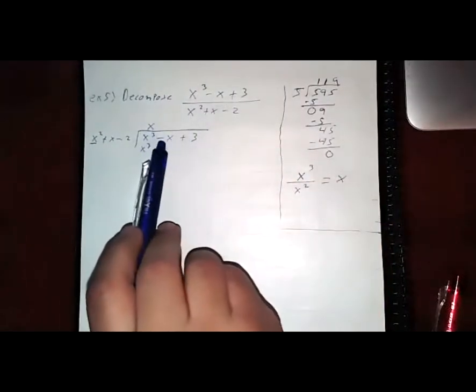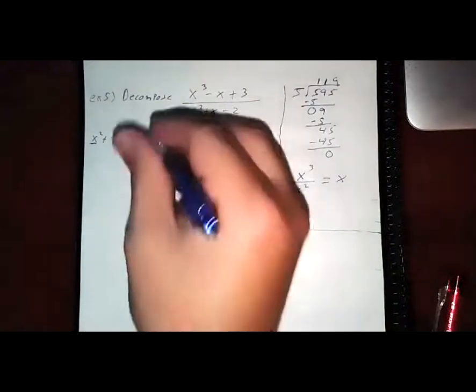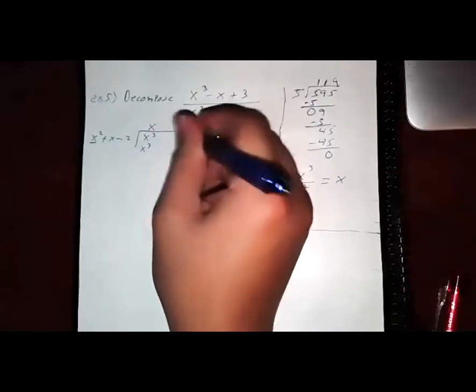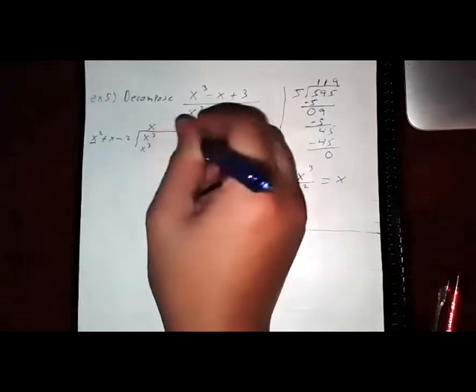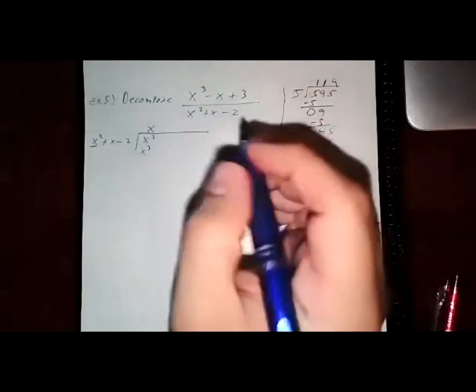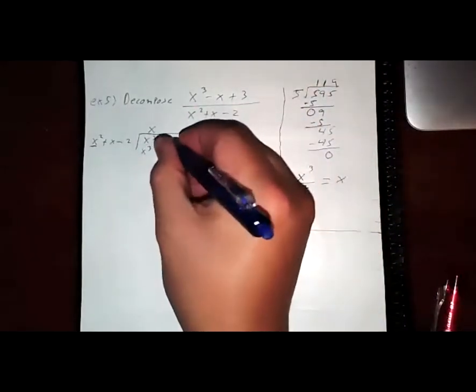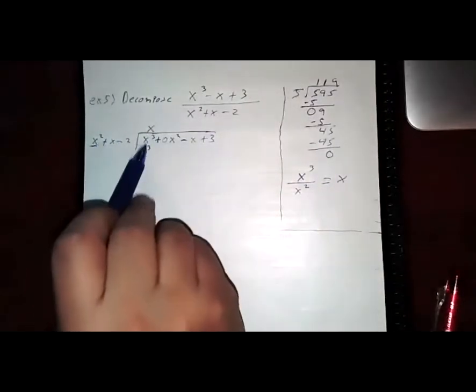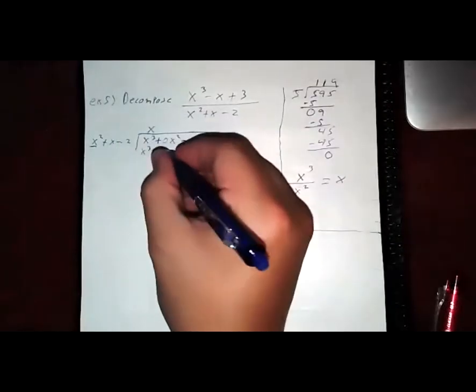Before we go any further, you see how there's a 3 and then there's no quadratic part? The rule says in the book that we should add a 0 term for the quadratic piece. That way we won't get confused. You don't have to, but if you don't do it, it throws everything off. So I'm going to put 0x² minus x plus 3. That way we won't mess it up. Okay, so x times x², x cubed, x times x is a positive x². X times -2 is a negative 2x.